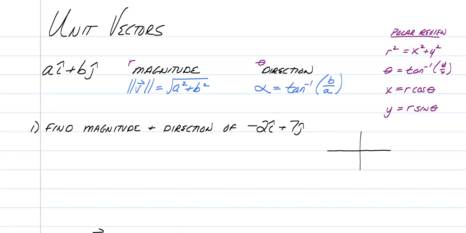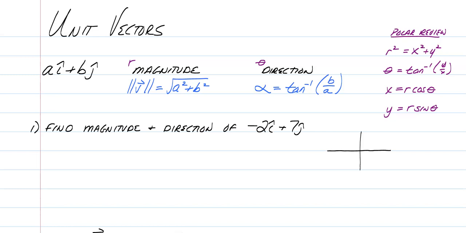Now, as I mentioned in the previous video, a lot of vectors is just review of other things we've done before with fancy notation until you work your way up to the reason for all the different things vectors are used for, which a lot of that has to do with physics. So, first question is just saying find the magnitude and direction of negative 2i hat plus 7j hat.